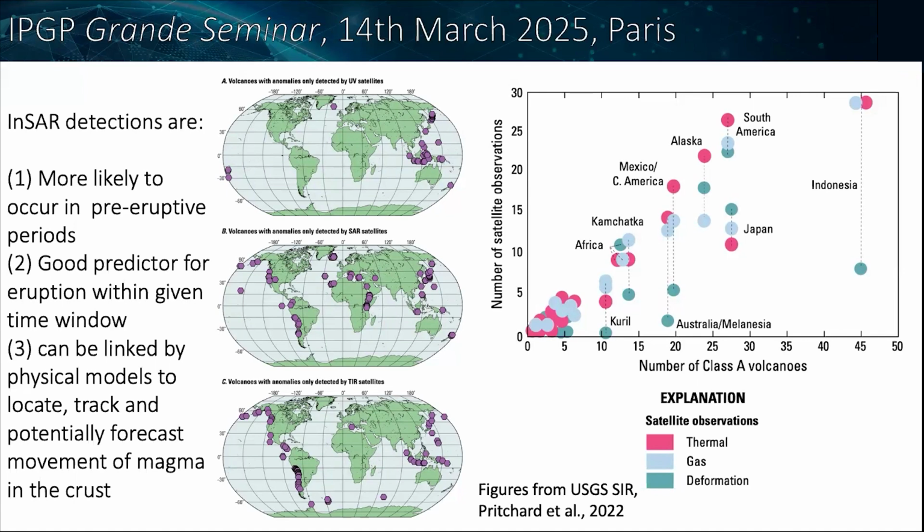You've got a general trend going up, and there are some significant offsets to that. The main one that I'd like to draw your attention to is actually Indonesia. You see this green dot. You can see my mouse. The green dot down here shows the number of deformation measurements that have been made in Indonesia, and this was about 2020. You can see it's way lower than one would expect, given the number of extremely dangerous volcanoes. There are good reasons for that related to the challenges of making measurements in densely vegetated areas, but also to the resource that's been applied to the problem. And you can see a couple of other anomalies also in tropical regions: Australia, Melanesia, and Central America and Mexico.